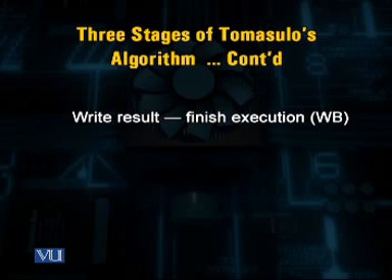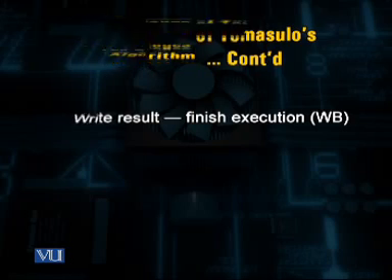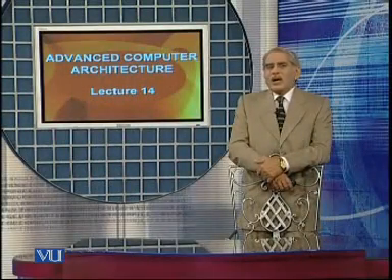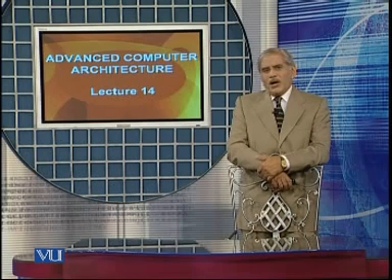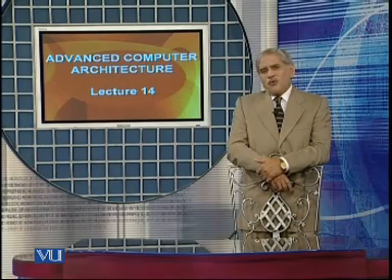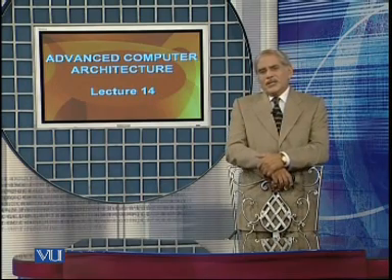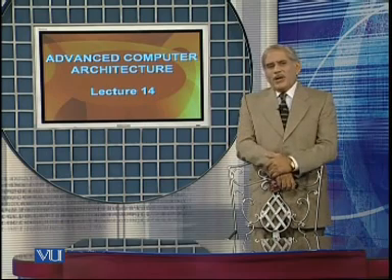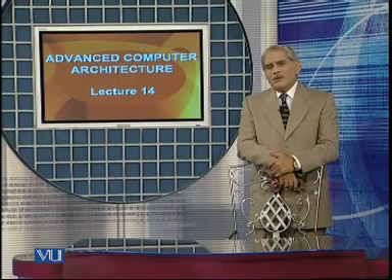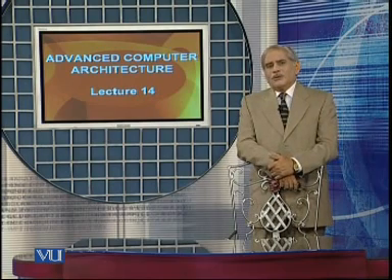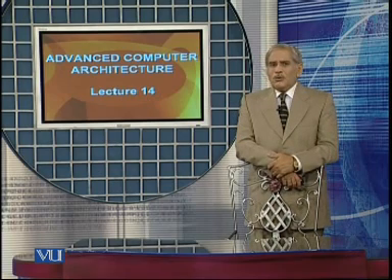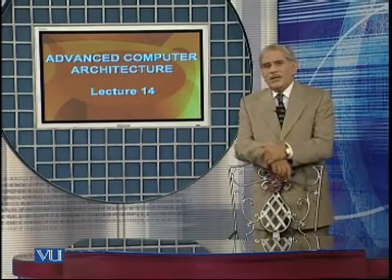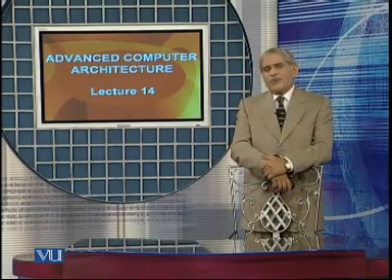So this way you can see that there is a difference in the steps taken by the Tomasulo as compared to the steps taken by the scoreboard approach. In case of scoreboard, 4 steps are taken. That is the issue, read operand, execute, and write back. Whereas in case of Tomasulo, 3 steps are taken. That is the issue, execute, and write back. So no read operand stage is there in case of Tomasulo.